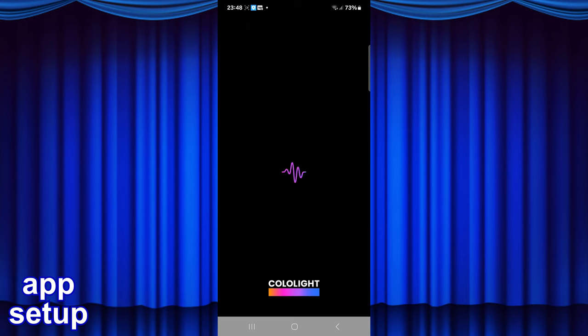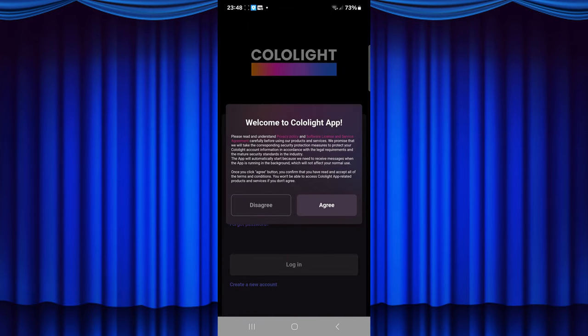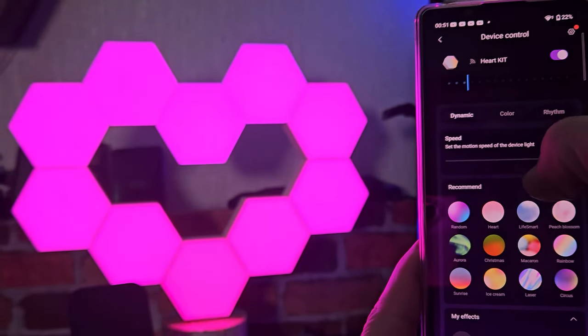There are one or two permissions that you'll need to accept. It's just your usual spiel. Then you will need to create an account. There is no guest feature here, unfortunately, but it is helpful to have an account when using it across multiple devices, and it also helps remember your settings and so forth.